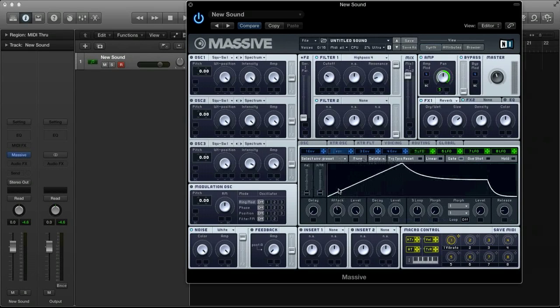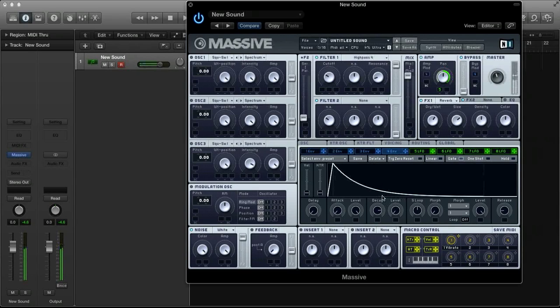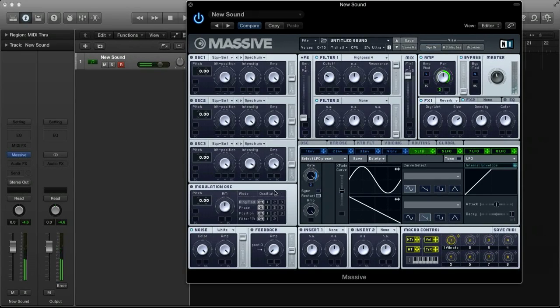I can determine how long it takes to come down in speed, and also whether it stays at the final rate that the envelope takes it down to. I'm going to make this a little bit longer actually so we can hear it. Which starts off a little bit fast.